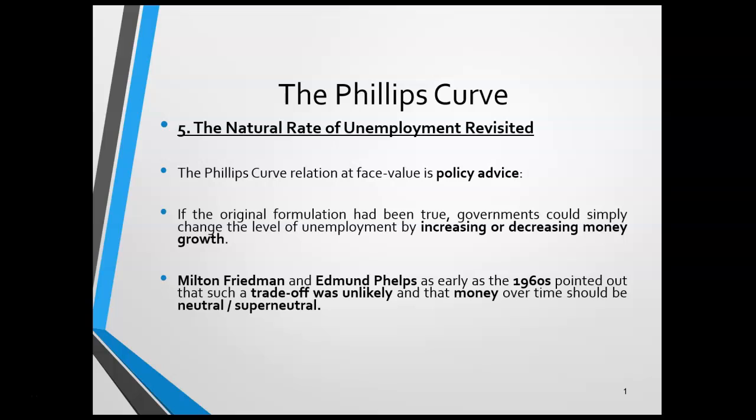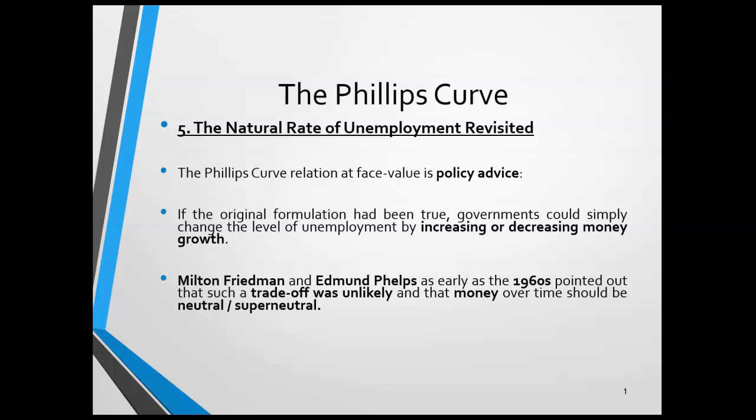If Phillips had been correct, then governments could effectively control the unemployment rate. We know that we can control inflation by moving around the money supply. If we increase money growth, the inflation rate is going to increase. If we decrease money growth, the inflation rate is going to decrease. That follows straightforwardly from AS-AD. Now, if the relationship between inflation and unemployment were stable, higher inflation could be accepted for lower unemployment or vice versa.